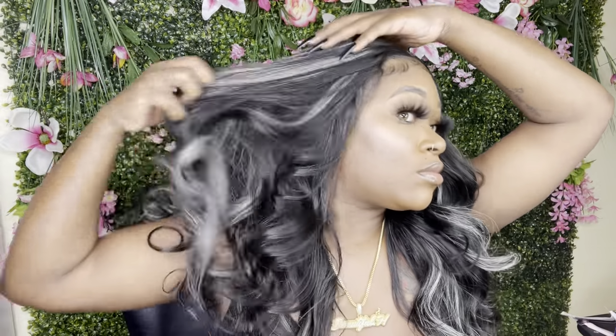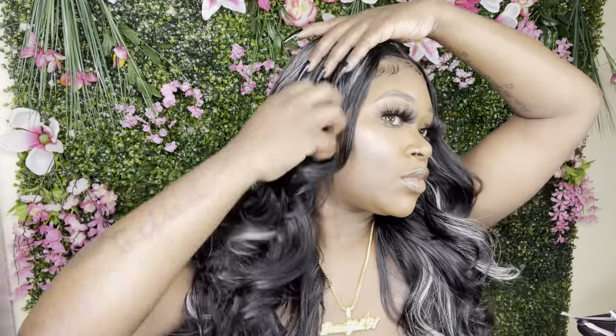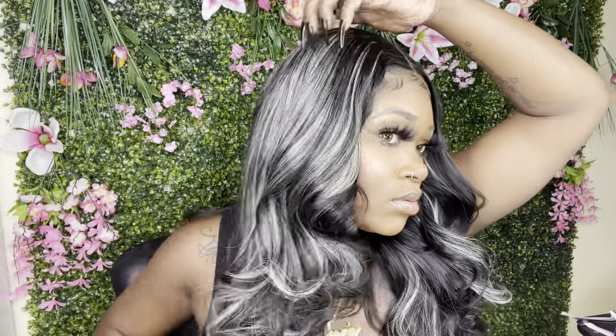Both sides. Now I'm just going to take my fingers and finger comb my hair out. Just comb everything backwards, away from the face. And I'm just gonna go in and curl a few pieces that I feel need to be recurled for my look. So I'm just combing everything back. Well, I keep saying combing, but I mean finger combing everything away from my face.